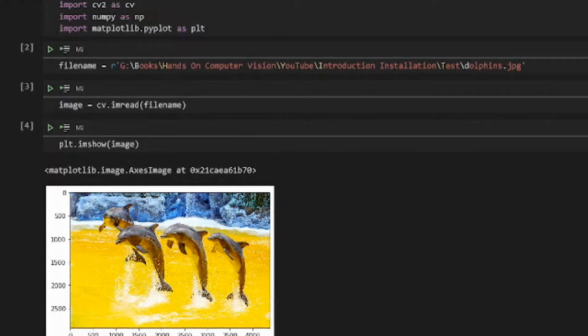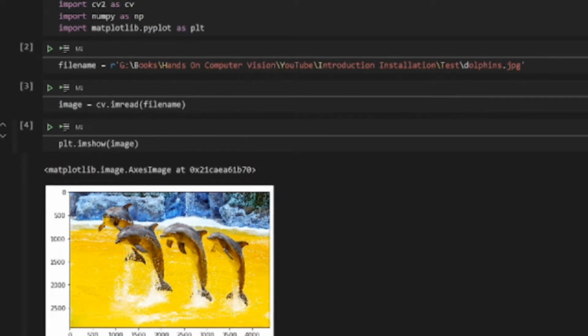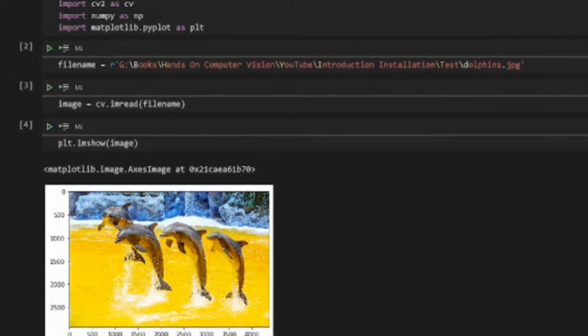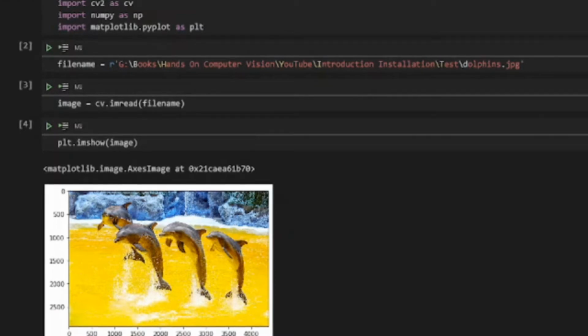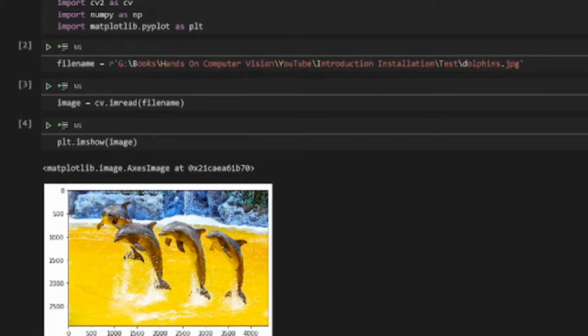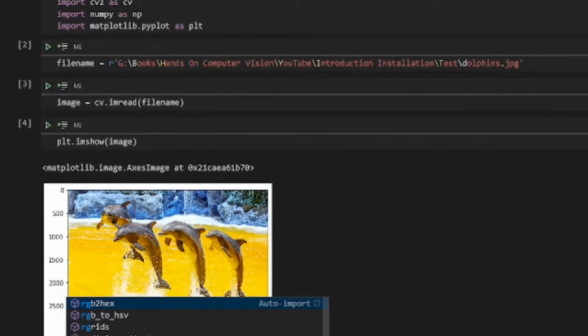That's a very big header. If you want something smaller, use more hashes for a small header. This is very useful if you learn something, or practice something, or if you are doing analysis and you want to show it to your superior or the person who is interested, and it's very nice to have a heading like this. Now we are going to learn how to convert an image. So now we are going to convert the image from BGR into RGB.